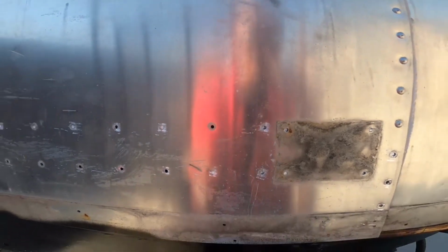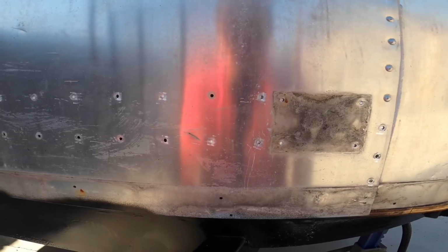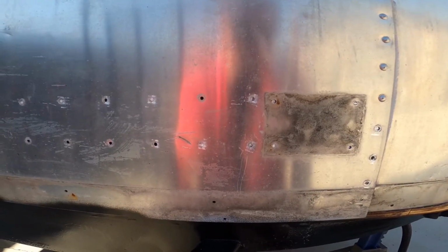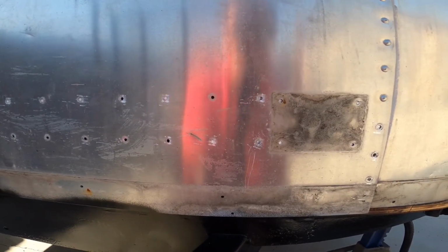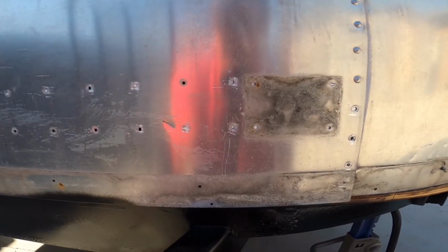So what we're going to do is continue popping all these rivets off, the front and rear panel as well as the side panel, and get ready to switch over to part 2 of this series, which will be the actual replacement and cutting of all 3 panels for that replacement. So here we go. Go ahead and switch this back over to time lapse, take out the rest of the rivets, call this video a wrap for part 1, and then switch over to part 2. So here we go, get it back switched over.